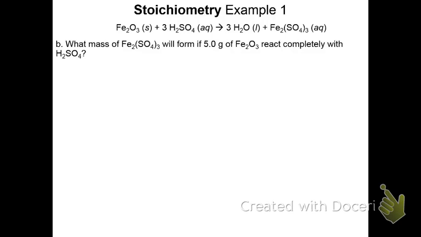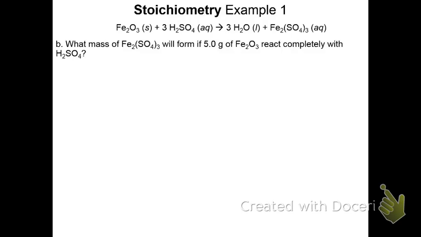So in this example, we were in a situation where we had a certain amount of reactant and we wanted to calculate how much of the other reactant we needed so they both were consumed completely. It's very common for reactions to be carried out where one reactant is in excess, and the reason for this is to make sure that one of the reactants reacts completely. So if one reactant is in excess, the other reactant will be completely consumed in the reaction, and it's referred to as the limiting reactant.